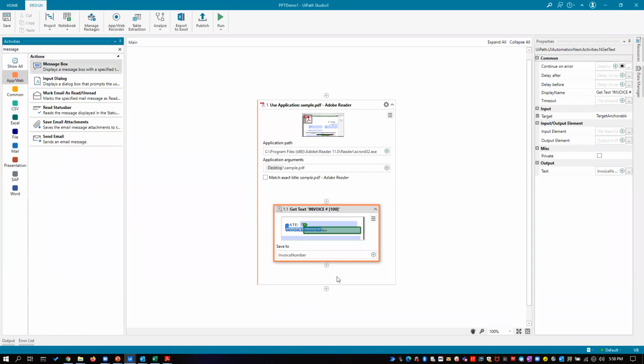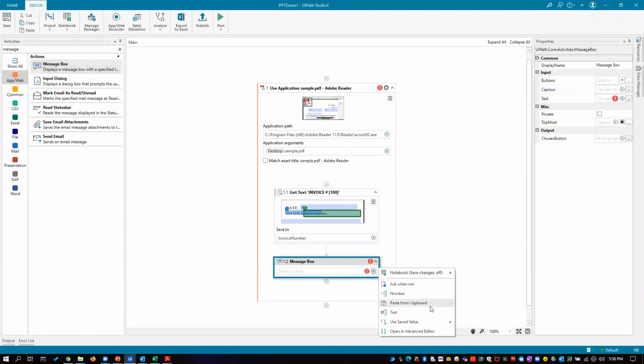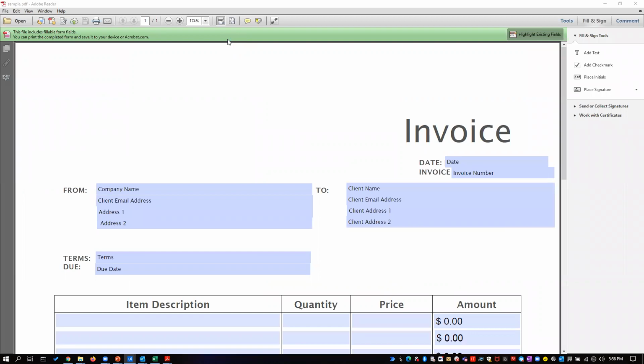To print the value to the output screen, you can always use message box. And to print the value, just select use saved reference and done. We'll just run this and see how it extracts, whether it is able to extract or not.